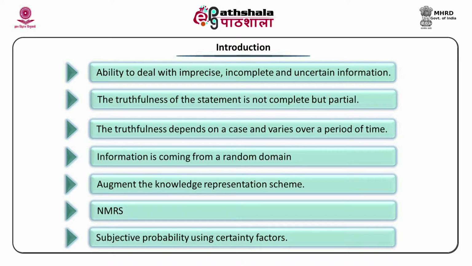In the real world, it might not be the case. Something which is known to be true now might later be converted to false. For example, if I say that it is day, at night my statement becomes false. So, the truthfulness of such a statement may become false later, and it is pretty important for humans to reason with such statements. And if you want to write AI programs which can mimic humans, those programs should be able to deal with such information. So, NMRS is one such example.